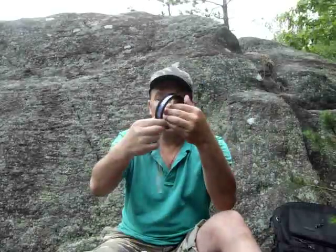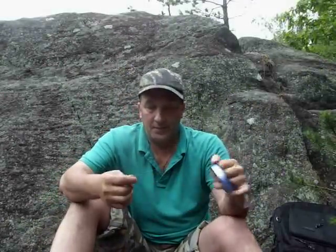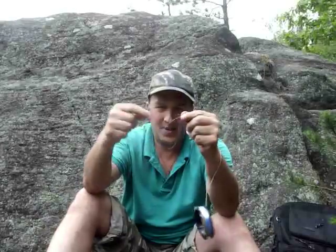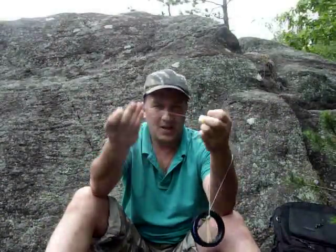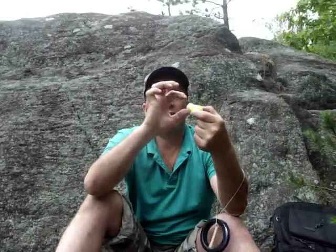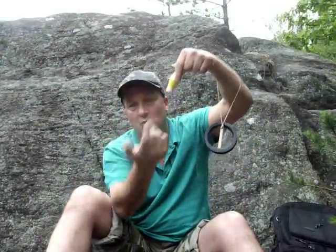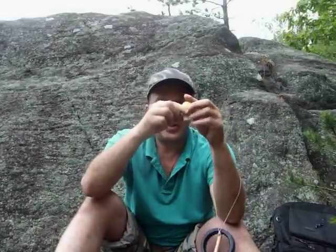Today I have another thing here that's pretty unique — I've never seen this in the States before, and I'm here in Norway in case you didn't know. What it is: you put your worm on the hook right here, then this little sinker is loose, and the line goes up through it and comes out the top, so your line is loose the whole time. This particular model has a kind of small hole, but they have them bigger — maybe up to almost an inch across. In theory, your whole bait gets pulled up in here, and if it's a worm, it goes right up. Then you just have this little thing to worry about when you cast — out it goes, hits the water, and this thing floats. It has some little ball bearing weights on the bottom, and as soon as it hits the water and you get the line loose, the sinker goes all the way down to the bottom.